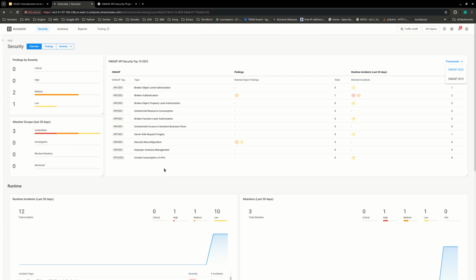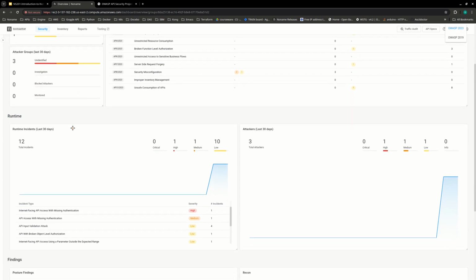Again, I haven't explained what findings are. I haven't explained what an attacker is. Actually, the attacker is the easiest of the two, right? An attacker is a user that has used the API in an abnormal manner. That's who is an attacker. I'll explain them in due course, the findings, the attackers, and so on. Actually, I will explain them in a few seconds.